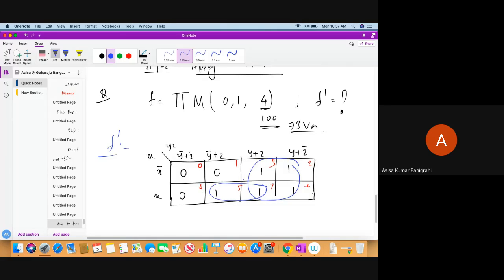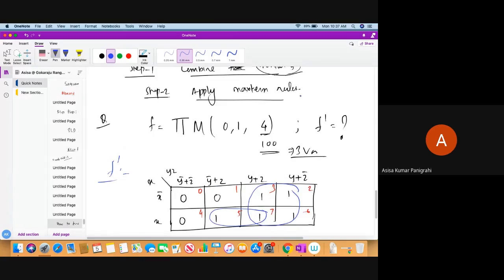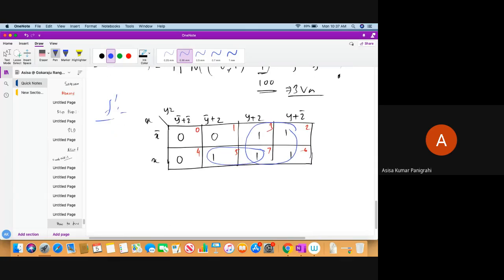We have to apply the maxterm rule. In order to apply the maxterm rule, what is common actually? The common is here y. So y is common means I am getting here y bar. Very simple maxterm rule. And this is nothing else, one of my maxterms. Another one here, what is common? X. So I have written x bar, or what is common? Z. So z bar, x bar or z bar. So this is another maxterm.